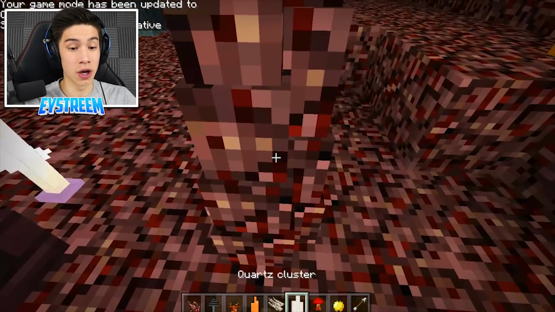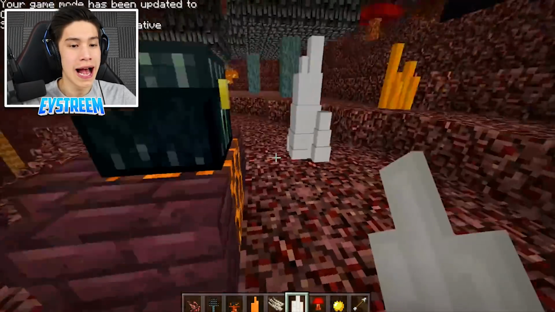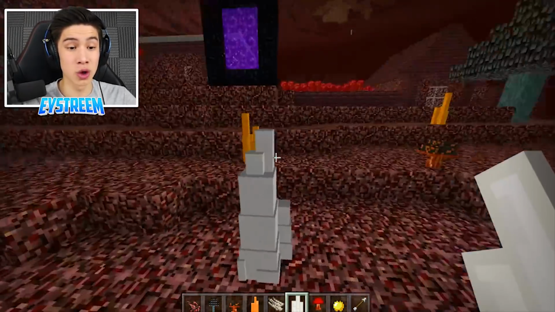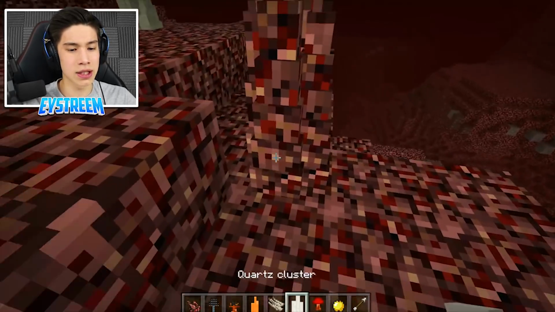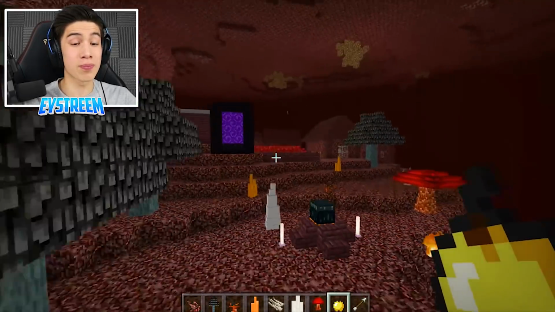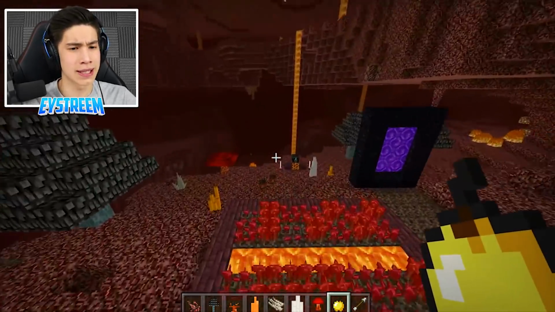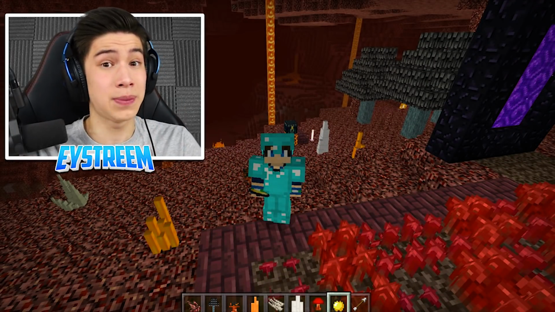We also have the quartz clusters. And once again, this would be just another way to get quartz. And this would be a really cool decoration tool. There are no other items or blocks that look like these. And I think it'd be really interesting to see them. On top of that, guys, we of course have the giant lava shrooms, which are the bigger brothers to these babies. And those are all the brand new plants and rocks that could be added to the nether in future updates, guys. All in all, these look great. I really hope we get to see them in a future update, guys.